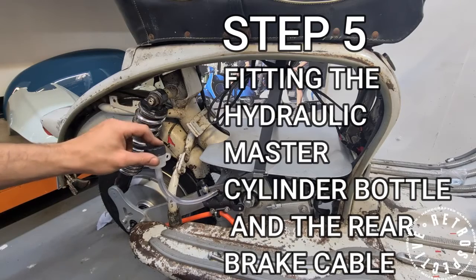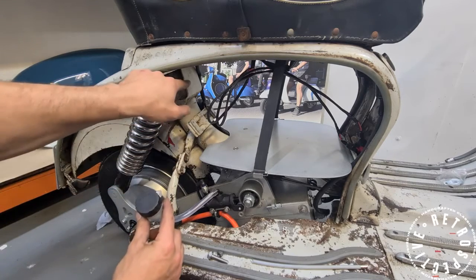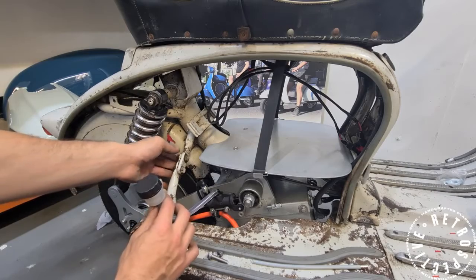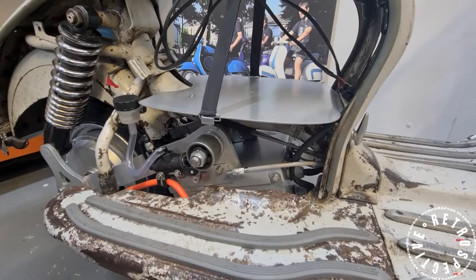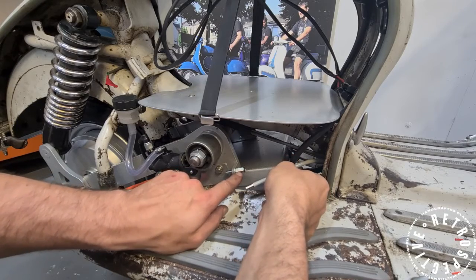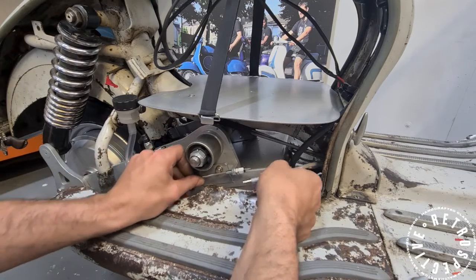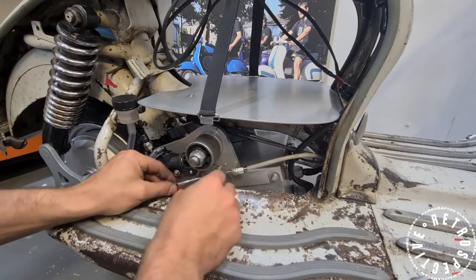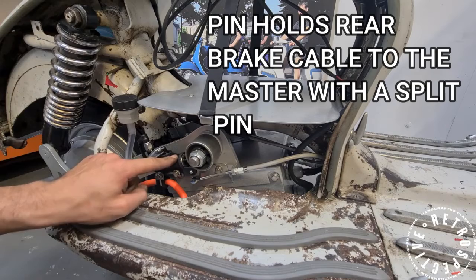On this particular scooter we're going to be taking this hydraulic reservoir and mounting it off of the bolt here. Normally you can drill a little hole up here and the reservoir will sit up there, but the pipe won't be long enough on this particular scooter, so we're going to change one of these bolts out to hold it. To install your brake cable, you'll want to feed the outer to the stop in the frame over there and stick it in this adjuster on the swinging arm. You can then slip your inner cable through — there'll be an eyelet on this side that will come fitted to the master cylinder.